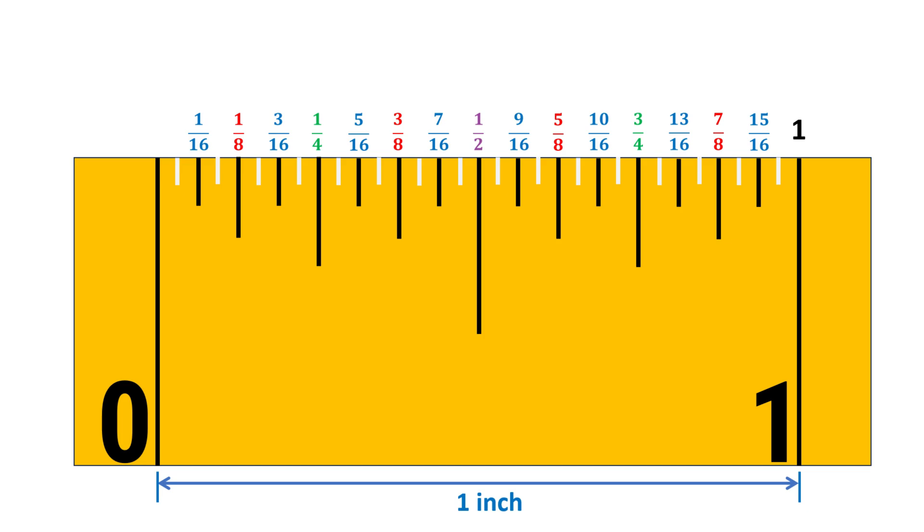As these fractions are reduced, additional labeling is not necessary. Observing the tape measure, you will notice a pattern in the lengths of the marks. The 1/16th inch marks are the shortest. The 1/8th inch marks are slightly longer, followed by the 1/4th inch marks. The 1/2 inch marks are still longer, and the longest marks indicate full inches. Learning to identify these marks quickly will make measurements easier.